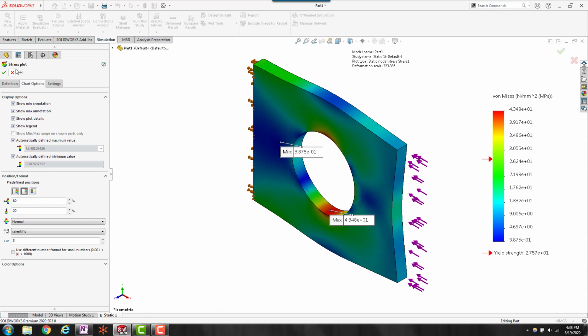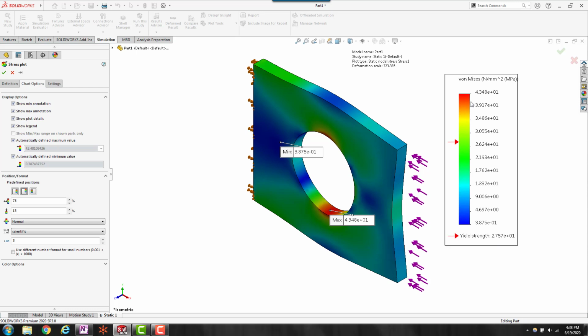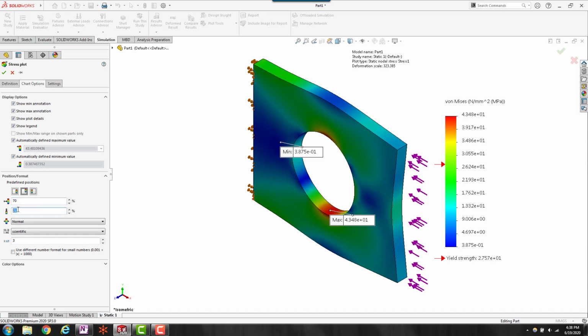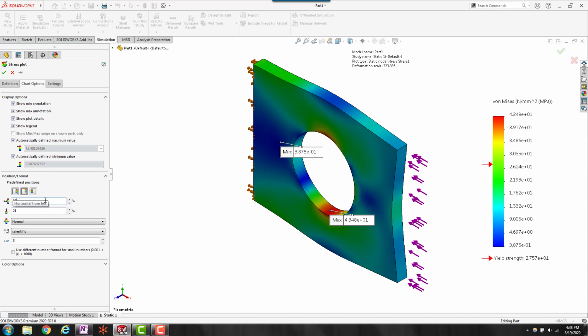With this Plot Property Manager open, you can also freely click and drag the legend to move it into a custom location or specify values for the distance vertically from the top and horizontally from the left. These are specified in percentage of the total screen size. You can also set the width of your legend to either thick, thin, or normal.